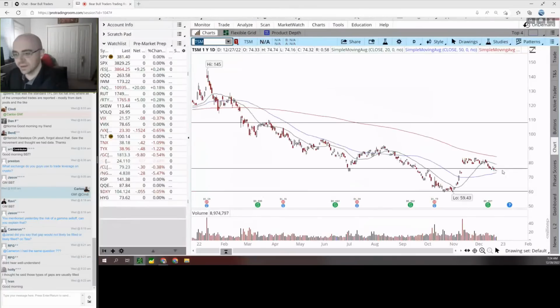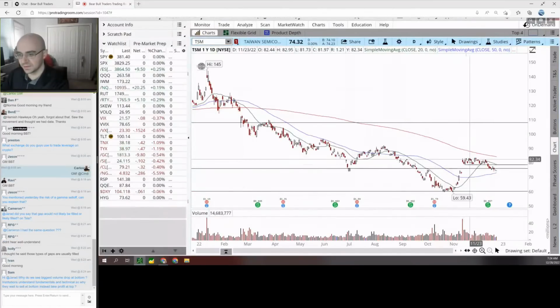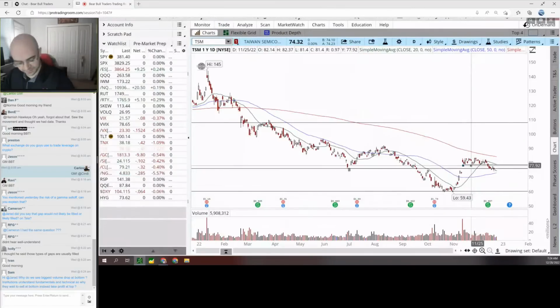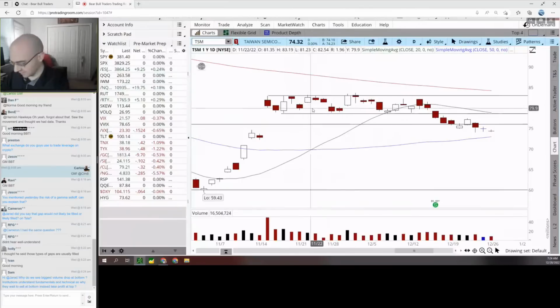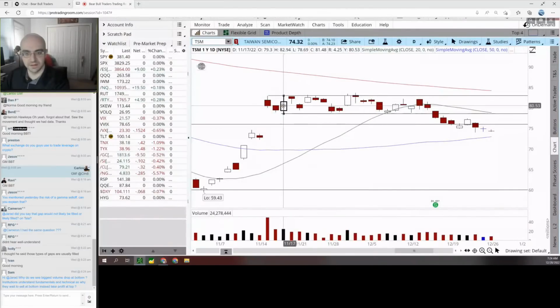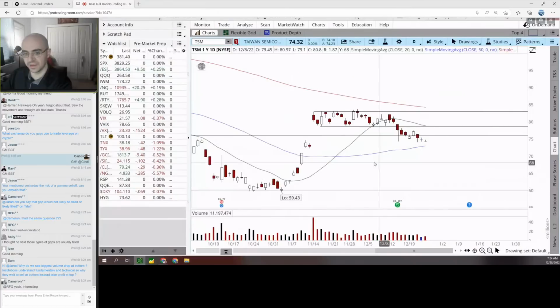Now, TSM, we were looking at this high and this low. It does appear to have faded, so I believe this one has worked. And all we were doing here is the same thing. It's technically more of a range, but y'all can call it a channel. There's a width here. Once it breaks away, you're targeting that double, and you're looking to maybe even have structural targets, which in this case there would be another gap fill. In this case, we're not quite done with the gap fill, but it's pretty close.